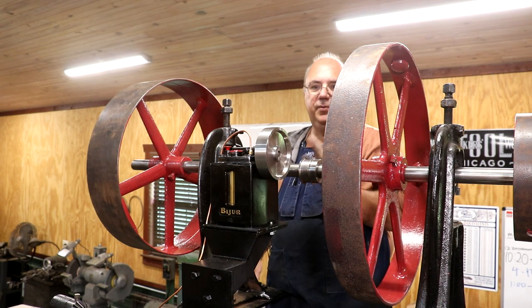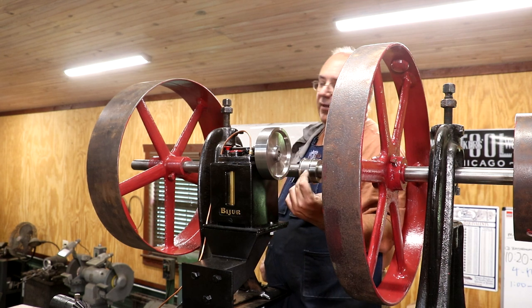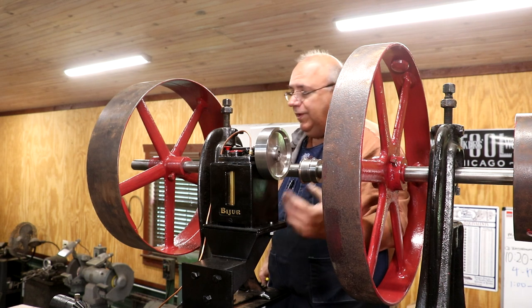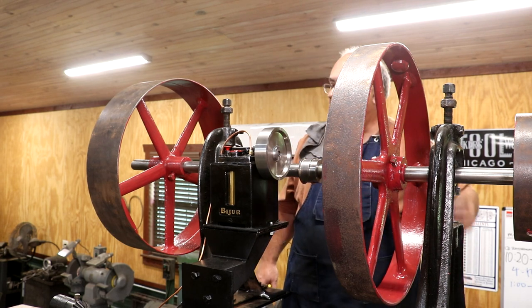So I got my other pulley behind it here. We'll put a flat belt on there so it'll match everything else. I know some people are gonna ask, why not use a V-belt? I'm just trying to keep it looking period. We got flat belts everywhere else. I'm trying to keep the flat belt appearance here. It'd have been real easy to put some V-belts on here, but that's what we're going after.